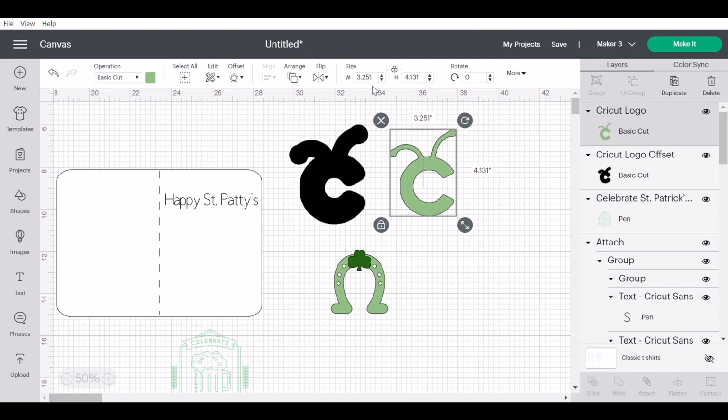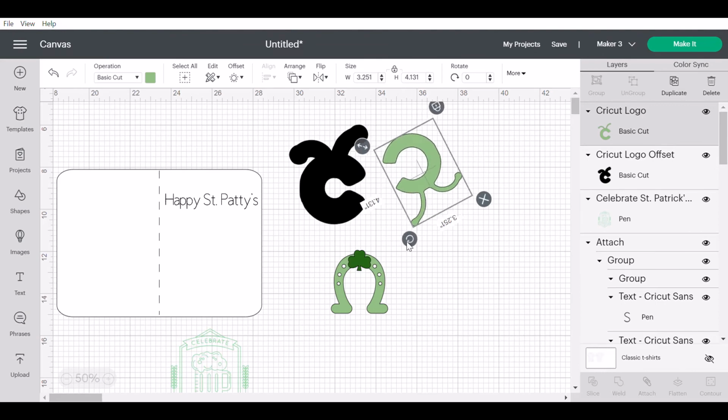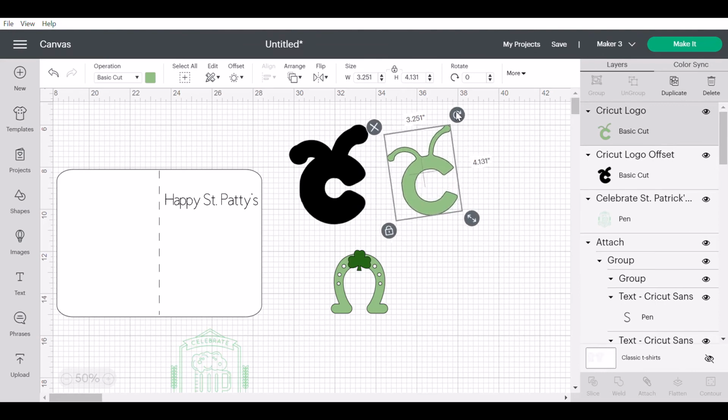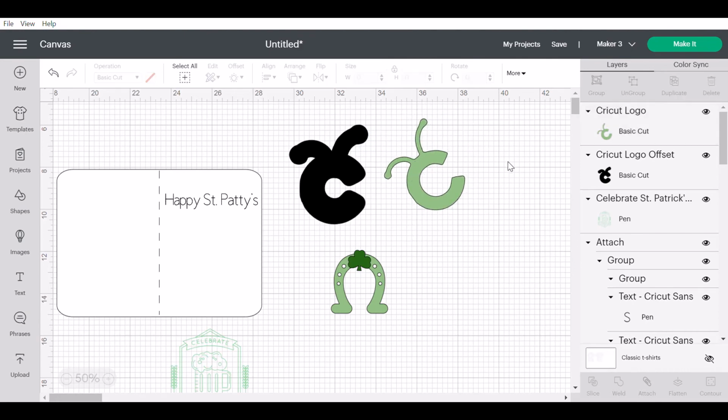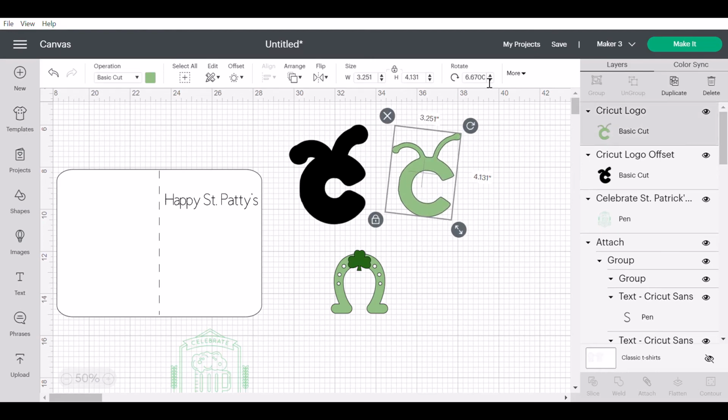So I think I've showed you pretty much everything at the top here. Let's see, rotate. You can do this right here by clicking on the right corner of the image to rotate, if you want to cut something specifically in a certain angle, or you can go up where it actually says rotate and arrow up or arrow down to rotate your image.